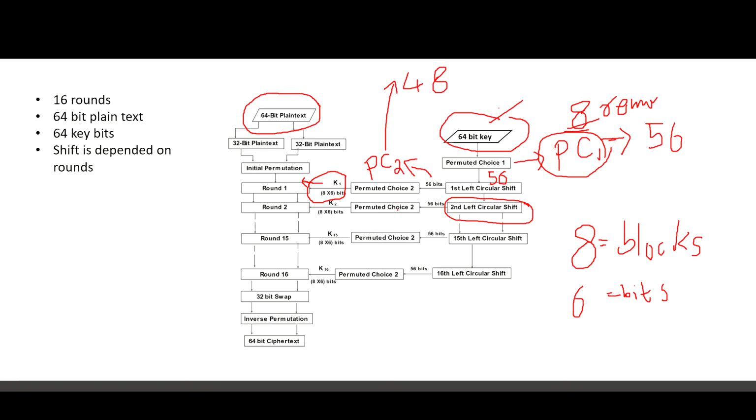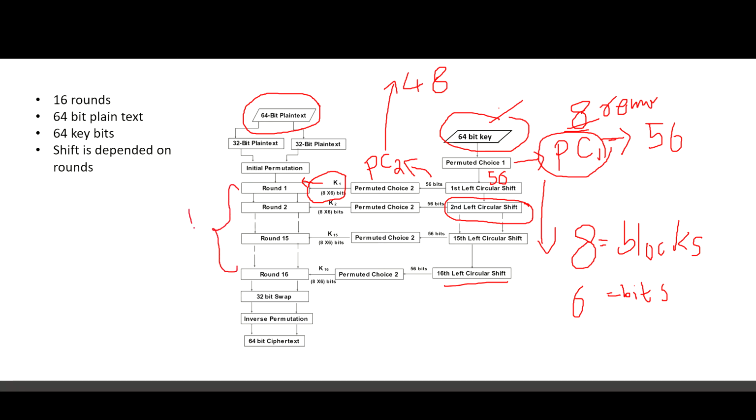The result of permuted choice one will similarly get shifted into the respective permuted choice in the coming order, from the first to the 15th or 16th. That is happening here, and it will give into the corresponding round.